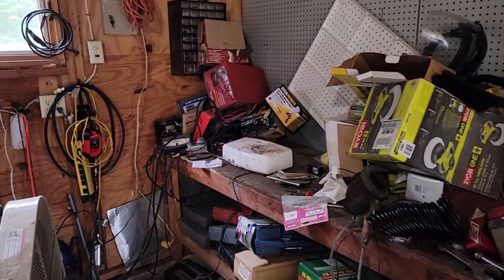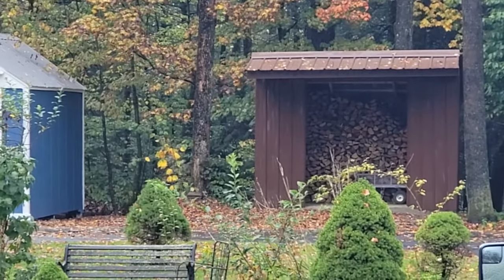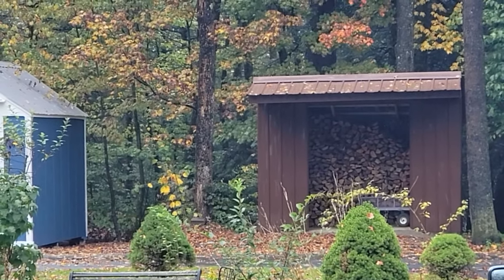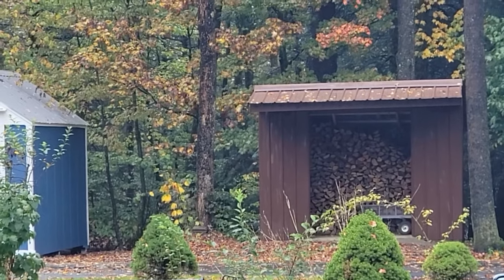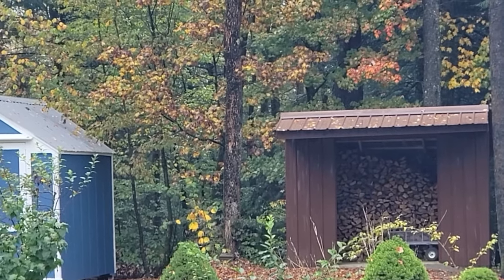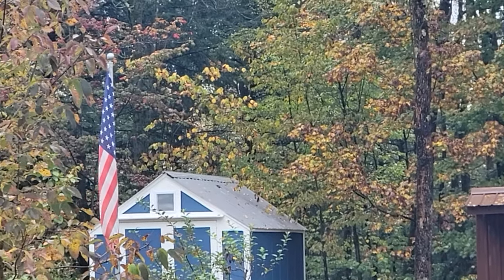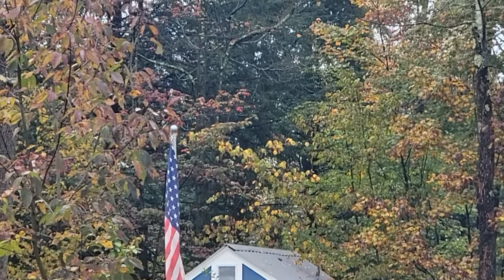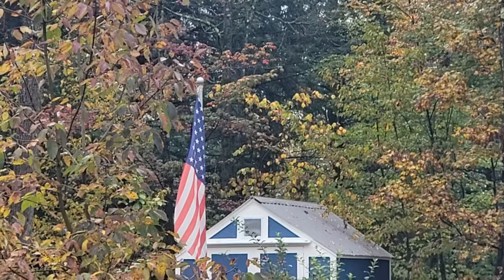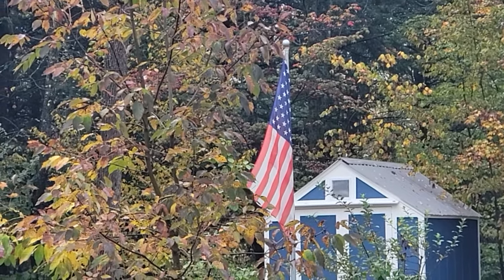If you follow the channel, you know I cut wood. Recently I did this outdoor wood storage shed. I've got about five or six face cords of firewood in there — pretty dry, pretty nice stuff. We're up here located in the woods and we have plenty of firewood of our own. I don't need to purchase any. I want to be able to use that up instead of selling the wood — I might as well use it for heat.